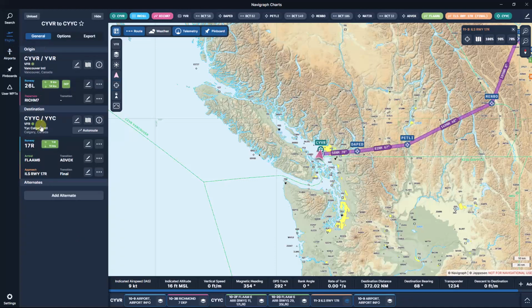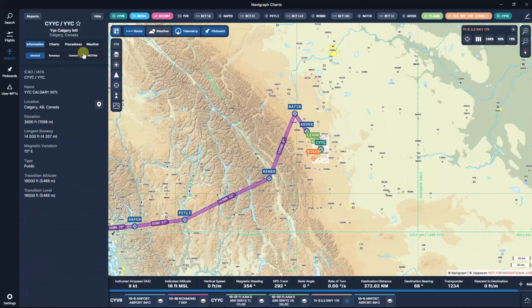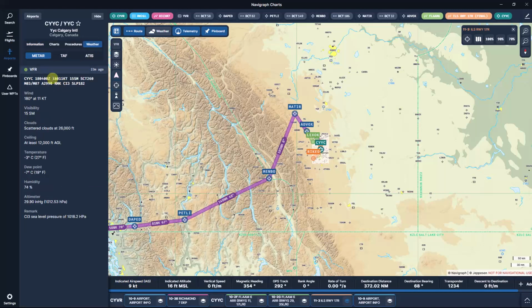Let's go back to Calgary and let's do the same. Open airport weather: 180 at 11 knots, scattered, minus 3 minus 7, temperature and dew point. So no precipitation yet, and 2990 is going to be the altimeter.